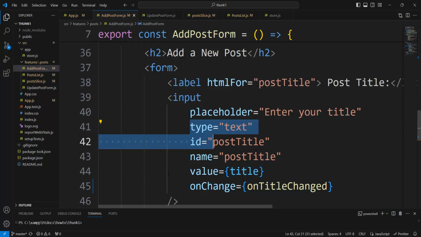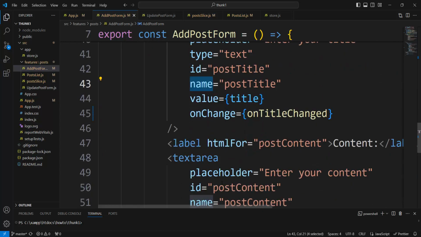Type text is obvious. ID is saying what is name. We don't need it, but we have it here so that we have no warning in tools in browser. And value for us is very interesting.